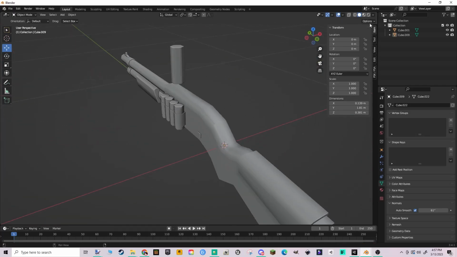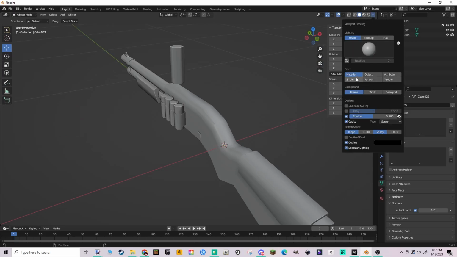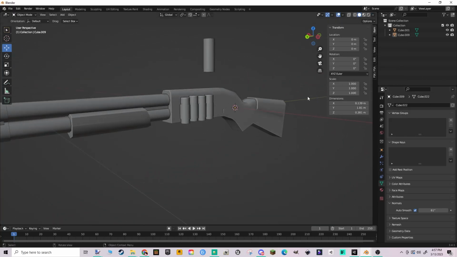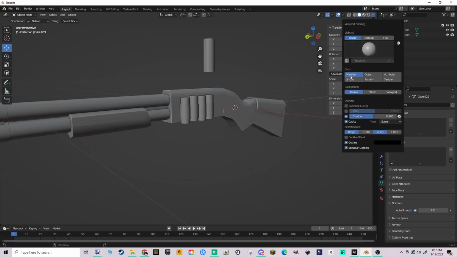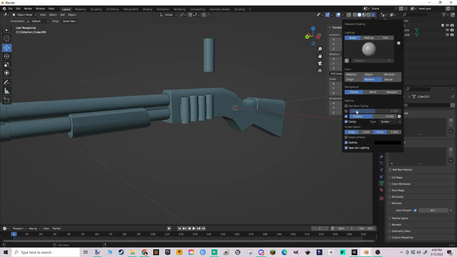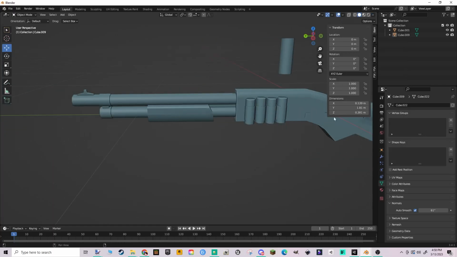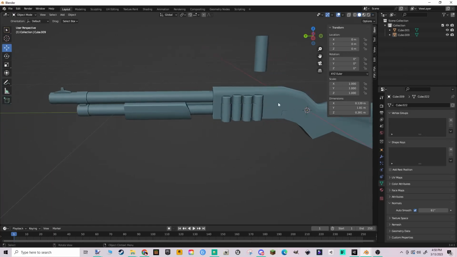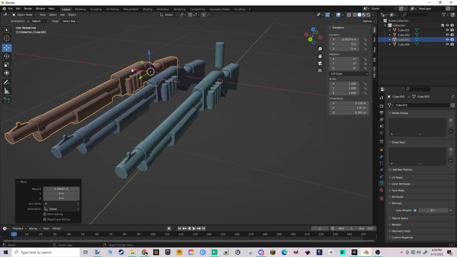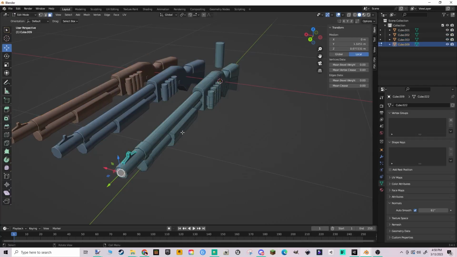But we're not done, because this mode has more options available to us. For the most part, if you want a solid color, no textures whatsoever, you want to leave it on material. If we change it to random, it will change it to different colors based on the objects you have.